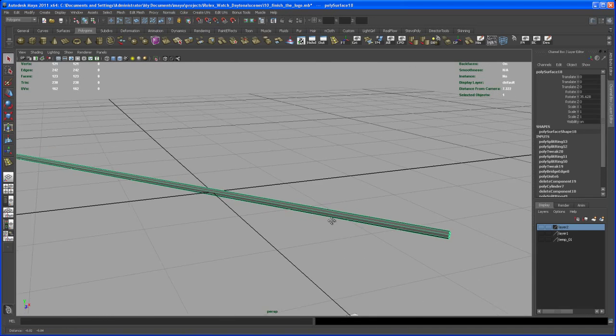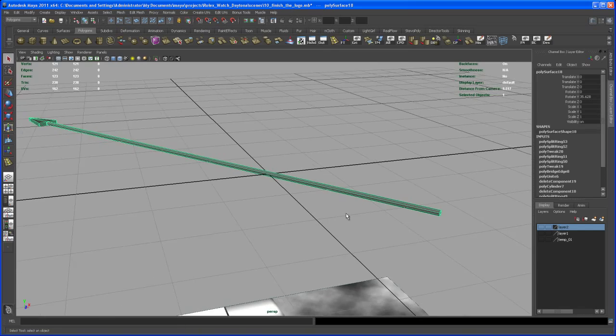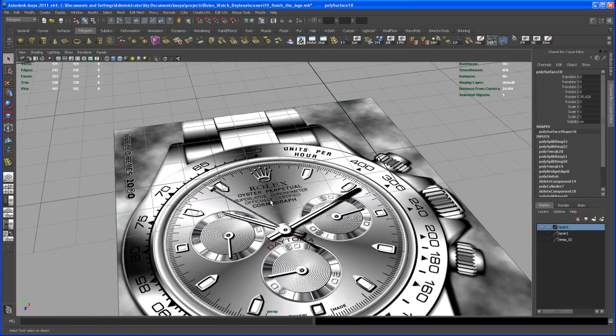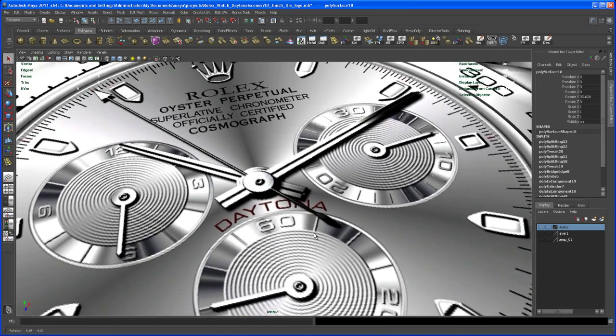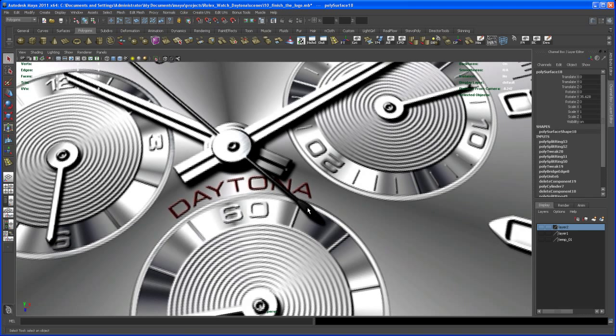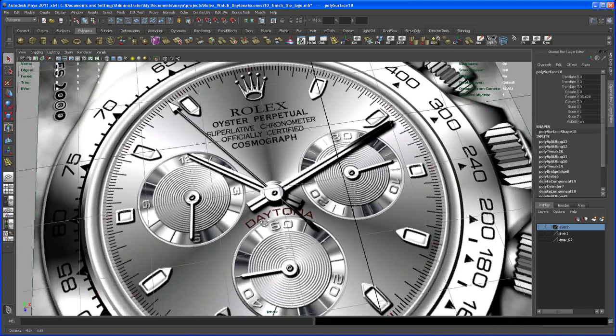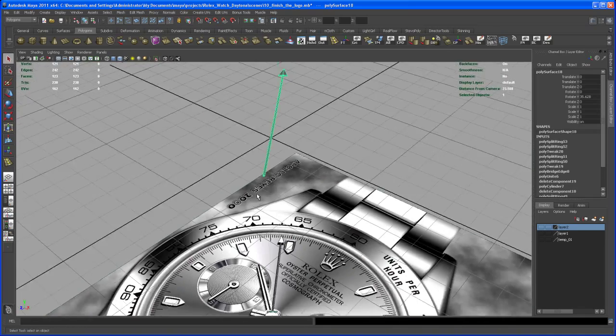Okay, so the next thing that we do, let me take a look at the watch here. Oh, I think I'm going to pause this video, and in the next one we take care of the end part of that. If you take a closer look at that piece here, or if you go to the website or look at the other pictures from that watch, you see this is a kind of cylinder type that's connected to the end of that seconds pointer, and there's also a cylinder here in the middle of that thing. So that's what we're going to do in the next lesson. Okay, so see you.